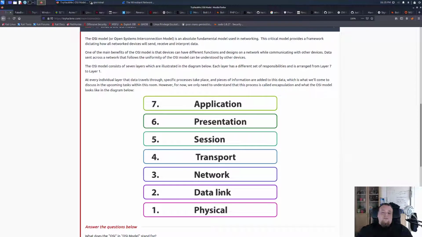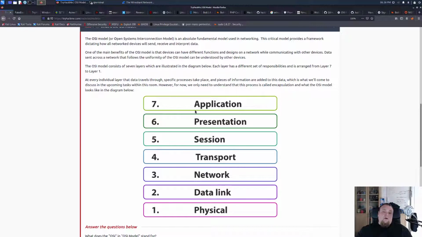So the very first task here is basically all about what is the OSI model, and we will see the 7 different layers: physical, link, network, transport, session, presentation, and application. There are many different representations of models that look like this, called the TCP/IP stack model, or the internet model, or the internet stack model, or whatever name they give it, only containing, depending on which shrunk version it is, 4 or 5 layers.